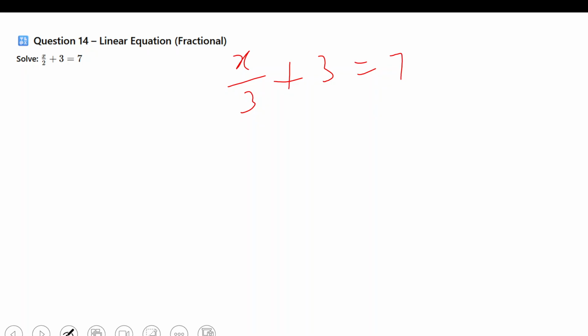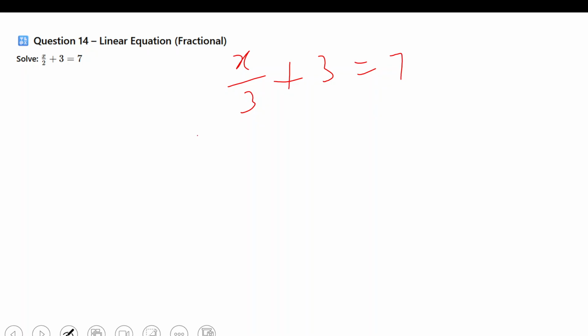Okay, so the first thing I'll do anytime I see a fraction is to inspect the denominator. If there is more than one fraction, you can get the LCM of all the fractions and multiply each term of the expression by that LCM. So for this case, I only have one fraction, and the number I'm looking at there is 3 as the denominator. I'm going to multiply each term by 3.